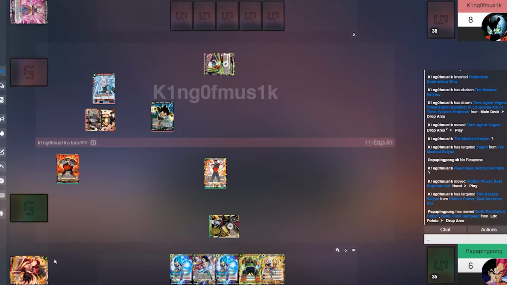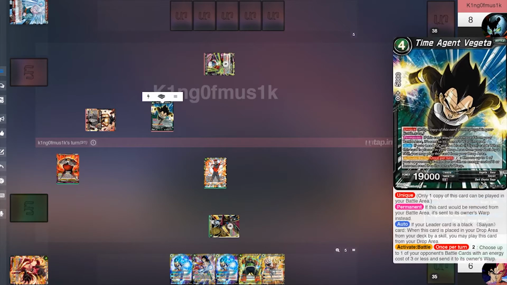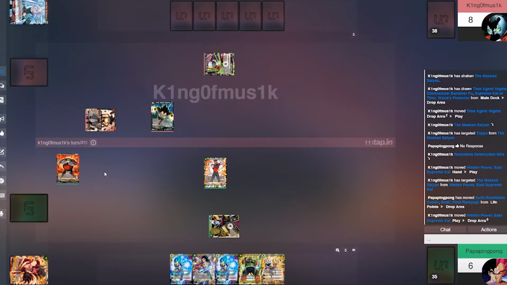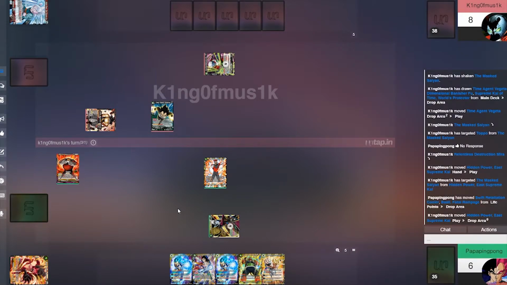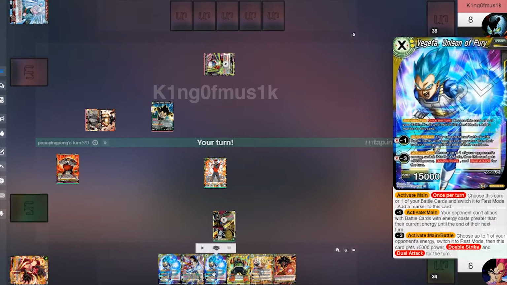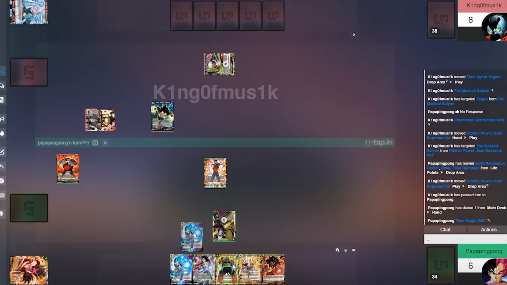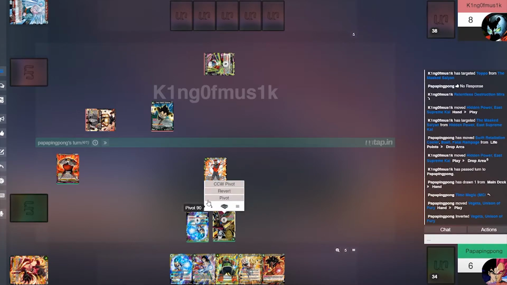He milled 3, excuse me, found the Black Saiyan card, or the Black Vegeta, I don't remember which one, or Time Agent, okay, Time Agent Vegeta. He plays him, and off of his leader effect, because his leader is a Black Saiyan, he swings at my leader and goes 20k double strike critical, and I unfortunately have to take it.